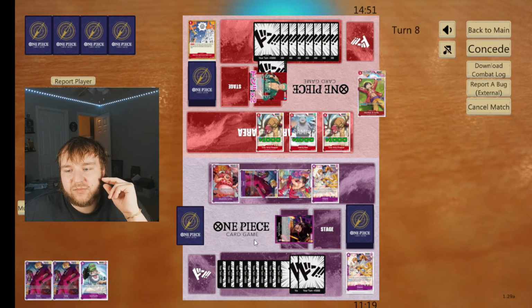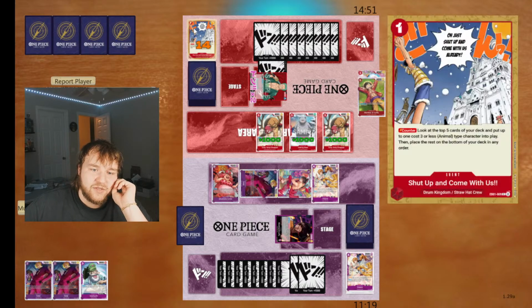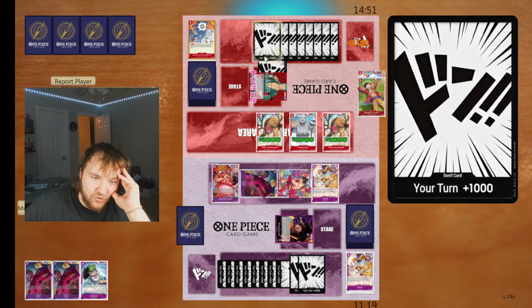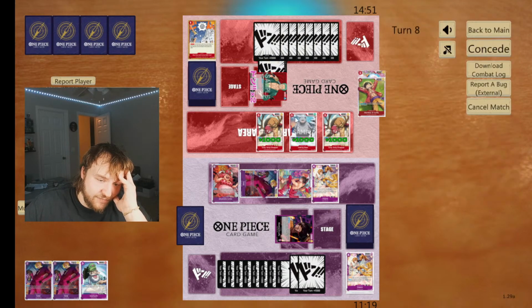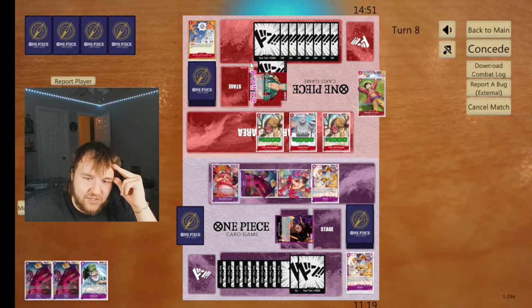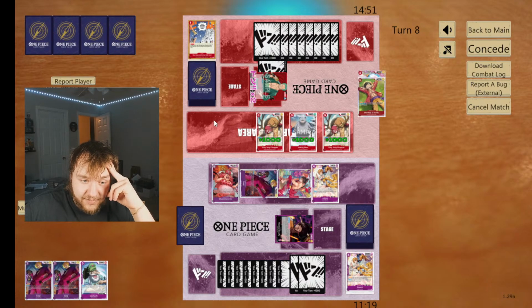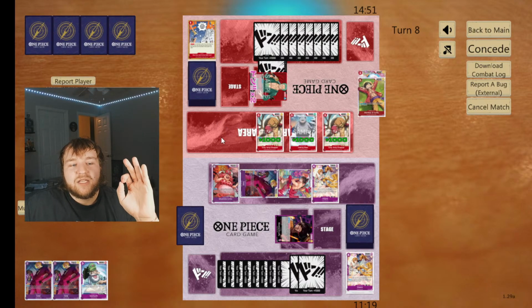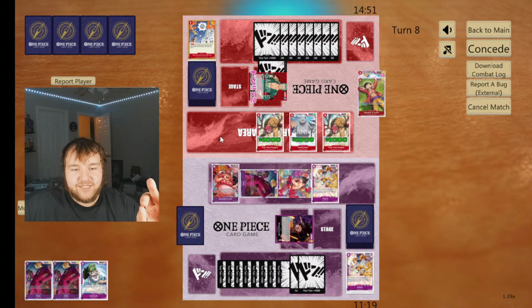Because the unblockable is the issue here, right? We have to worry about unblockable all day because we can't get out of something unblockable. So if we take there, we just lose, possibly. If they play like a Jambe.